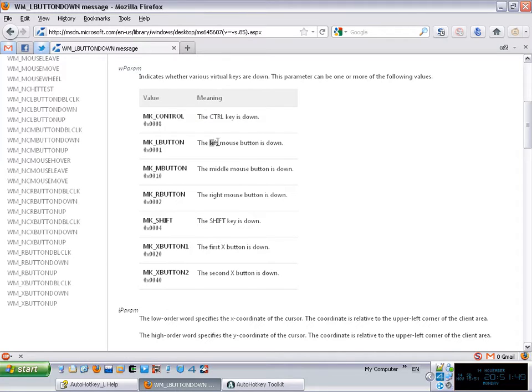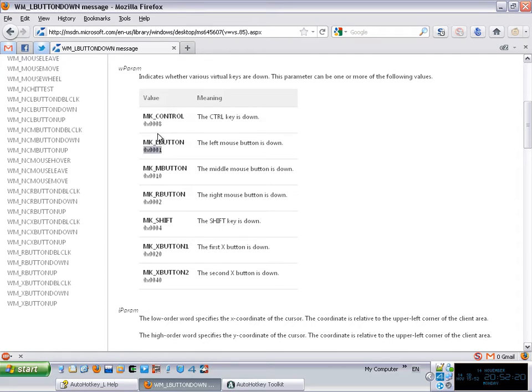And the WParam contains information about which key is down. For example, if you control clicked, the WParam is going to contain 9. Why is it going to contain 9? Because it is a combination of this information. So for example, if you have the control key down, it is going to have 8, and then if you click, which is the left button, then it is going to be 1, and then this is kind of like zoomed up into one number.